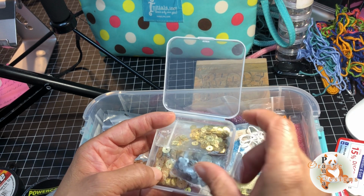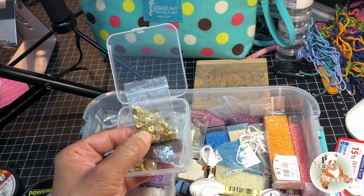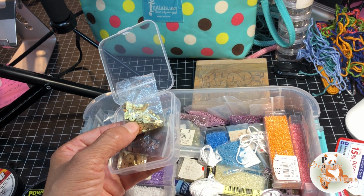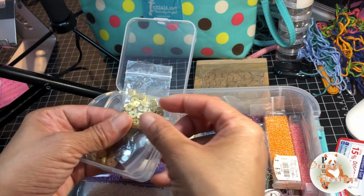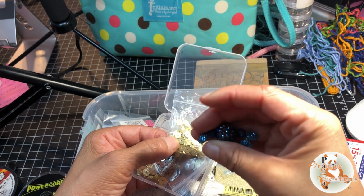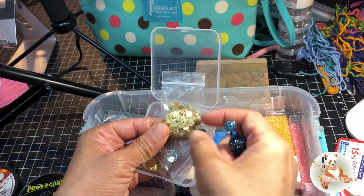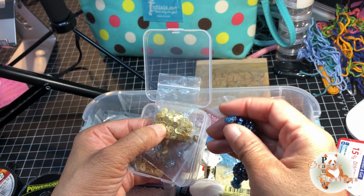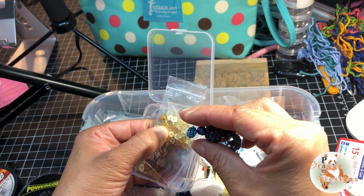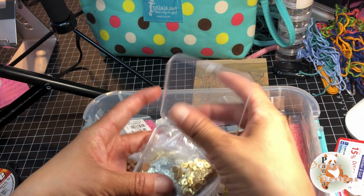But these is what I put for the center of my studs. Let's see, do I have a pair? I know I have a pair. Oh. So like right down at this bottom one right here, I put the center stud in it, and it just keeps it nice and flat, but gives it the shape so that I can curve it around to close it. So that's what I do for my studs.